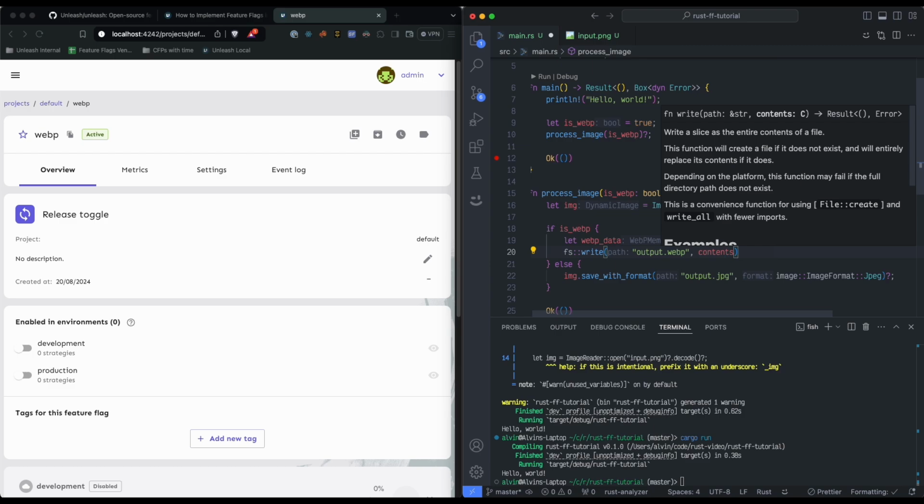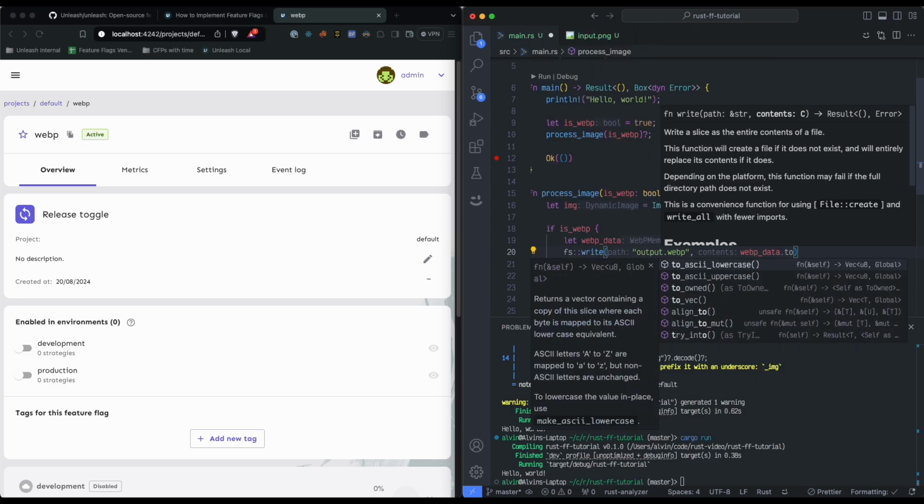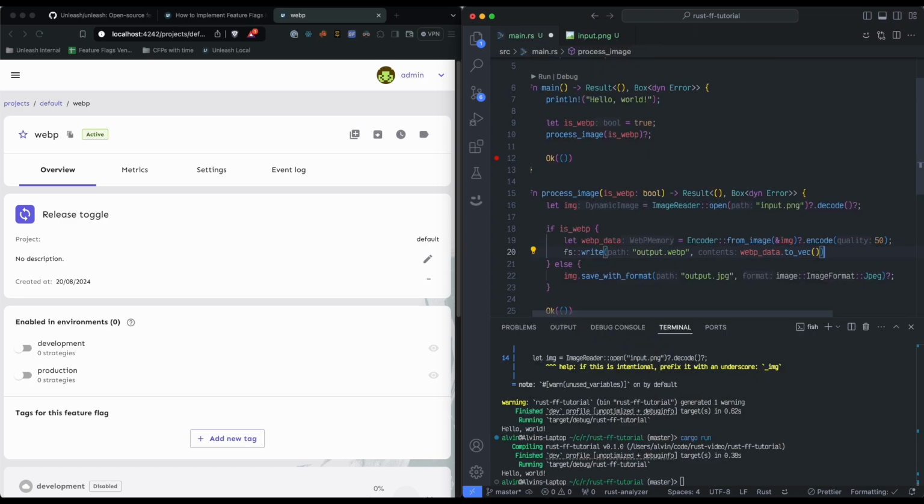And for contents, we're going to give it this WebP data. We can't use it as is because it's in memory, so we have to turn it into basically binary data. And this also expects results, so we're using the question mark. And here we go. So right now this is_webp is true.